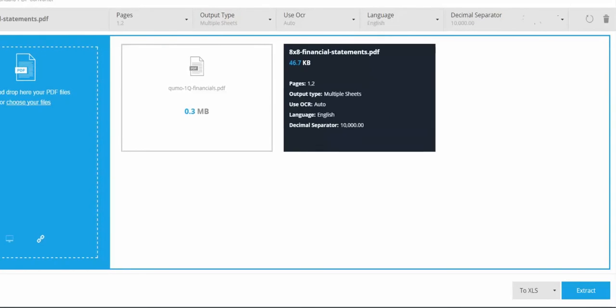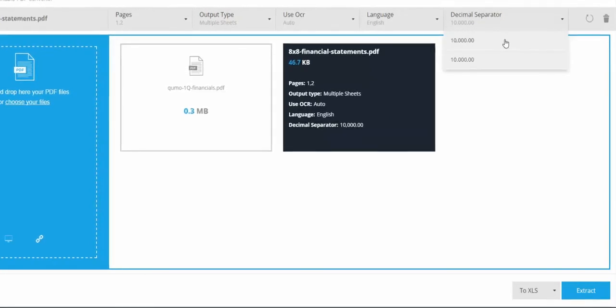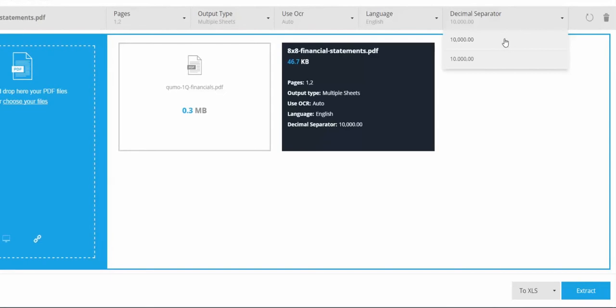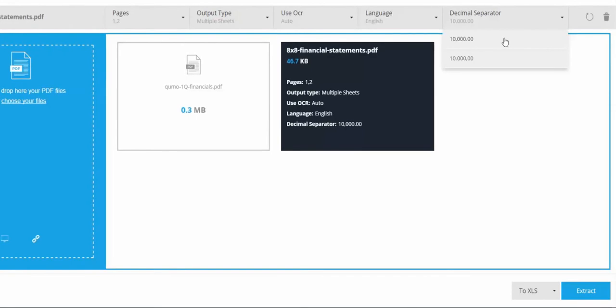Finally, these other controls allow Tabex to recognize your decimal point. So in the Anglo-Saxon convention, the comma stands for thousands, whereas in the Roman convention, the comma stands for decimal and the dot stands for thousands.